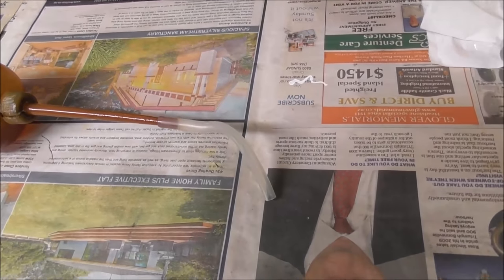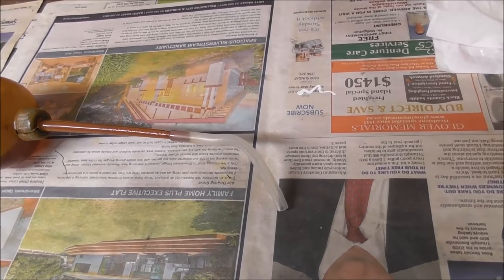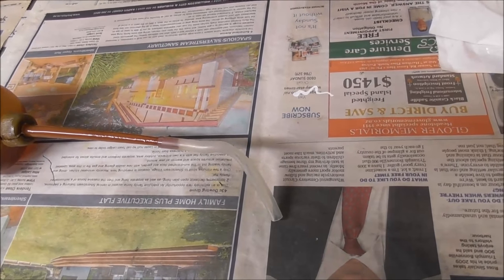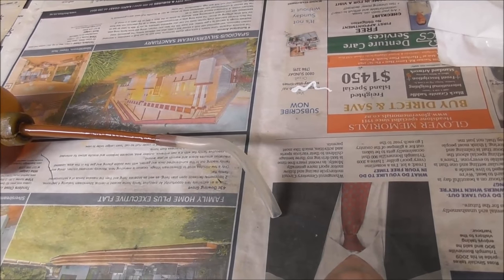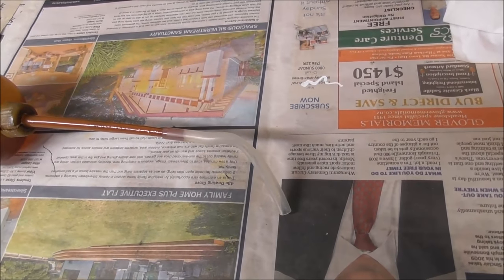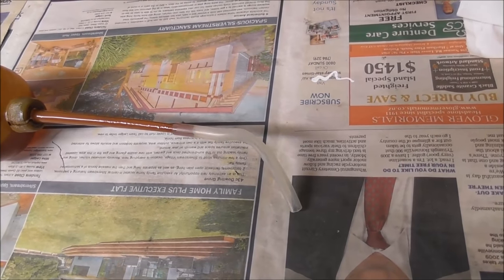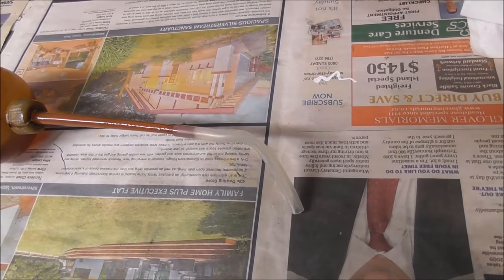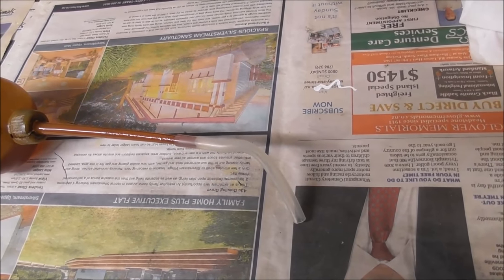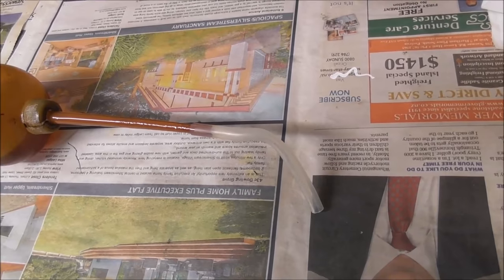I can't emphasize enough the importance of manually applying additional lubricating oil to your ball screws. I've checked ball screws that looked perfectly clean and wiped them with a white tissue to find they were actually covered in fine metal particles. Those particles get into the balls and ball nut and cause rapid wear on the expensive ball screw assembly. You won't have an accurate machine for long if you allow it to run without either wiping it down with a clean tissue regularly or applying plenty of oil to wash those particles off.